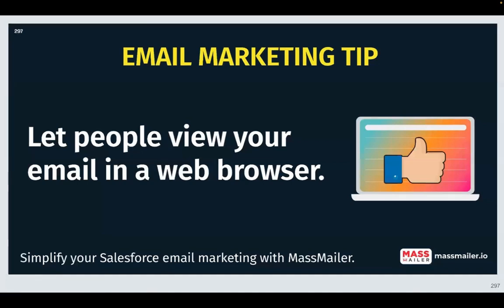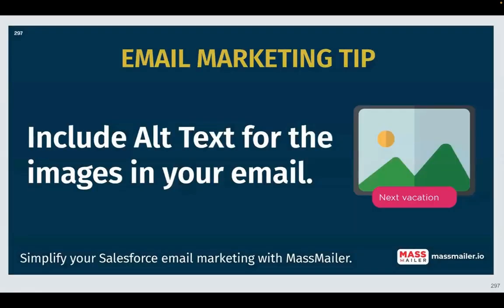Also make sure that you give people an option to view the email in a web browser. Some people like to have that option. That's important. And if you're having any images, make sure that you have alt text. Certain email readers want this alt text, and it actually improves deliverability. Whatever I'm talking about here has a very high impact on your email deliverability, so you don't want to ignore these aspects. It may take 10, 15 minutes to make sure everything is intact.